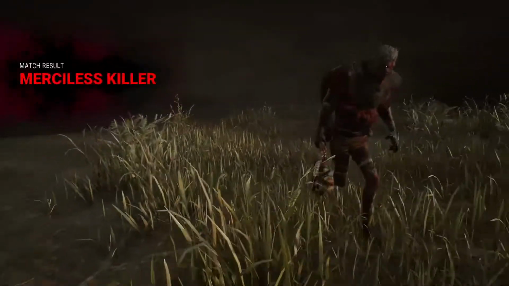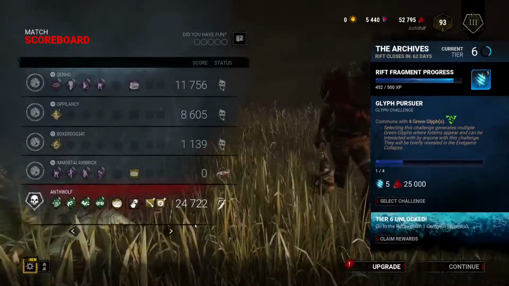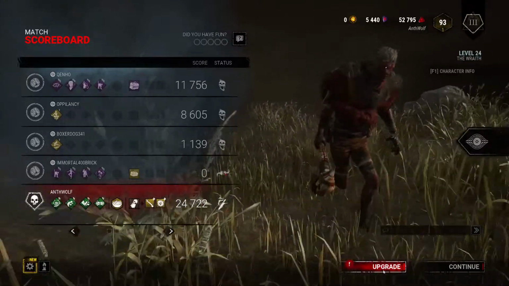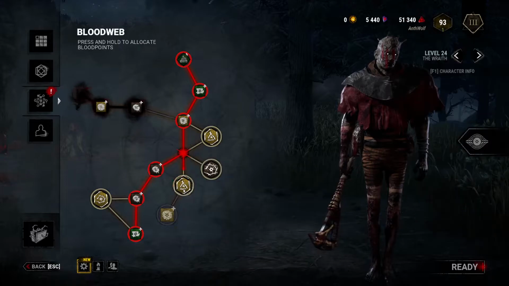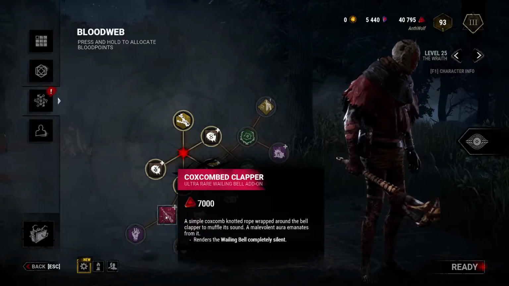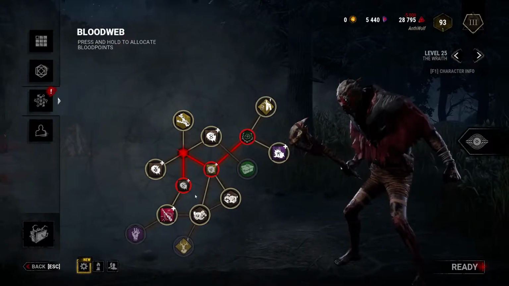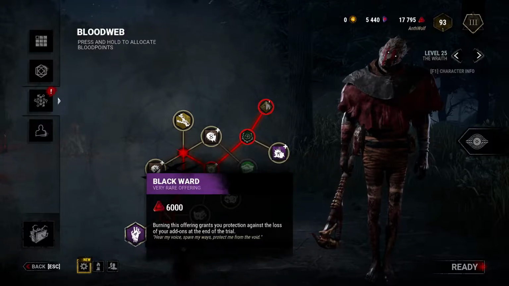Ring the bells. Yeah, it was only the Jake who really was working. Quickly, just invest some blood points. Oh, the Coxcombed Clapper renders the Wailing Bell completely silent. That's really good. In fact, I'm even going to get the Black Ward so I don't waste that add-on.